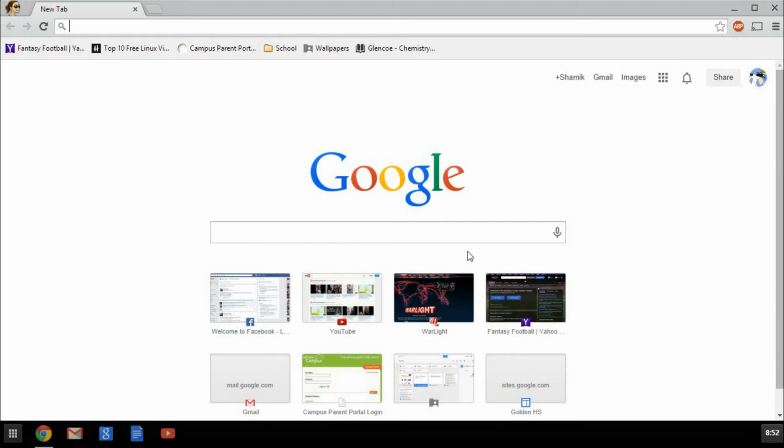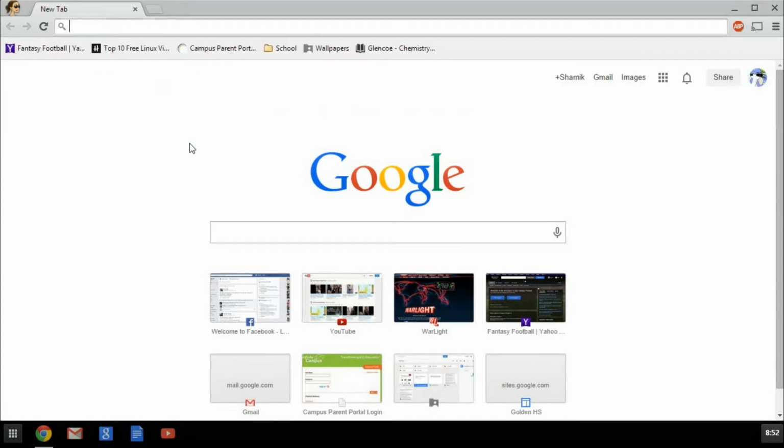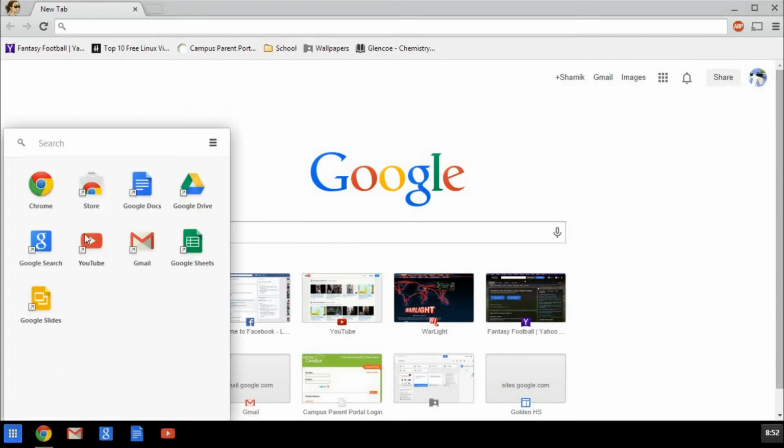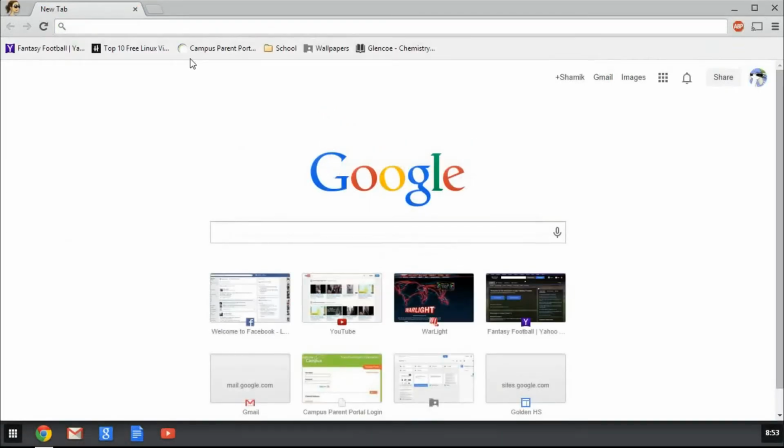Now, believe it or not, you have a completely working and fully functional Chrome OS installed on your computer right now. So, you can pretty much browse any website you want to. You have animations when you right-click. You also have your app launcher instead of the start menu, like on a Chromebook. You click any of these apps to go to that app. Now you can also click on any of the taskbar or dock, whatever you want to call it, app to be launched to those apps. So overall, this is a very well executed Chrome OS system on your computer by Google.